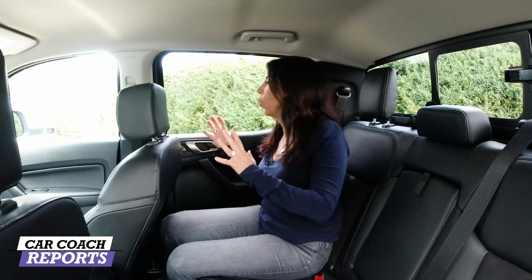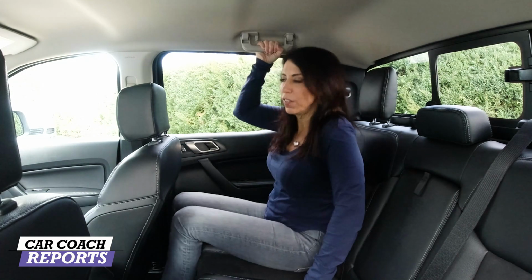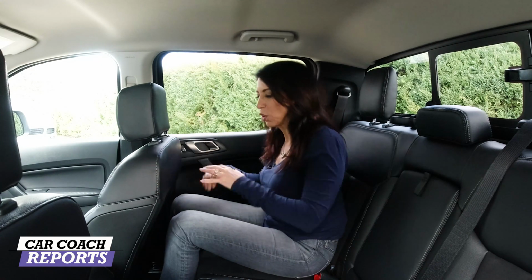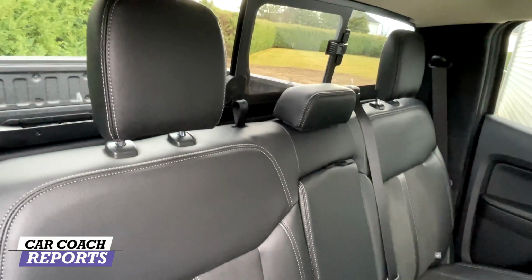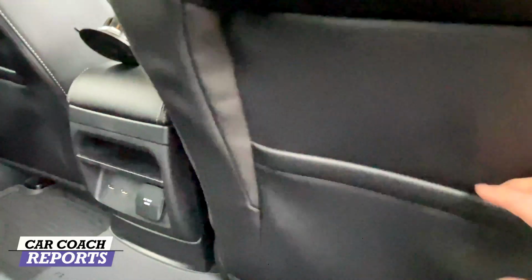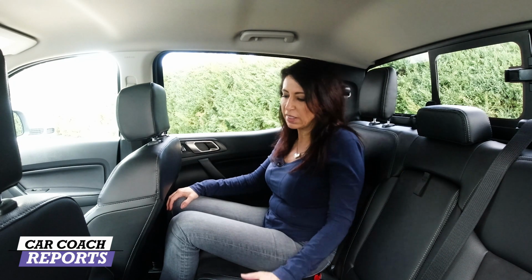Let's take a look at the second row. Coming around to the back row, first off, the grab bars are here, which makes it easier to get into the vehicle or lift yourself up. I'm 5'8", I'm mostly legs, and I set the seat for me, so there's a good amount of space. Also, the seats are concave, so if you're longer in the legs, you'll have some room. There are pockets in front of you as well. The material is the same material as in the front, very nicely balanced.